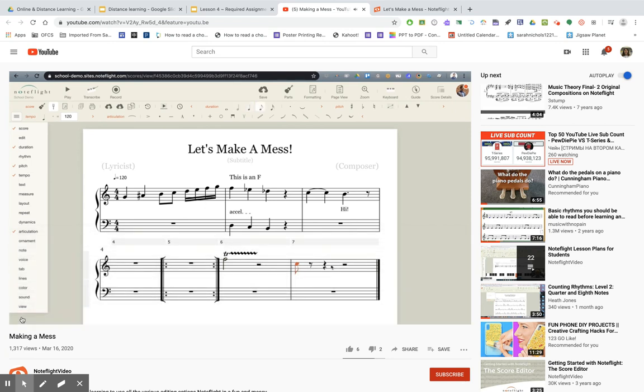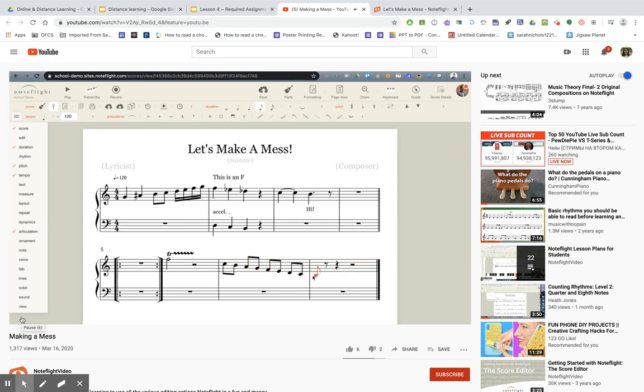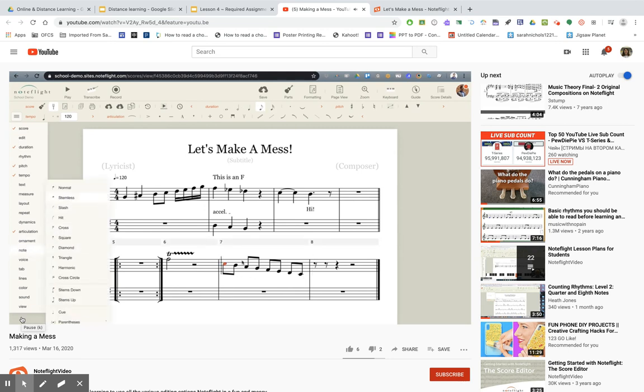And we'll make these eighth notes. I'm going to repeat down and make a descending scale real quick. And then we can change each of these notes. So we'll make this stemless. Well, that didn't really do much. Let's make this a slash. Let's make this note a hit. Let's make this note a cross.